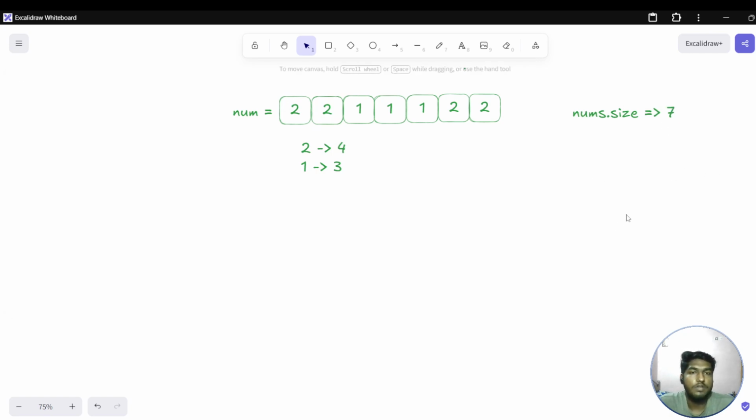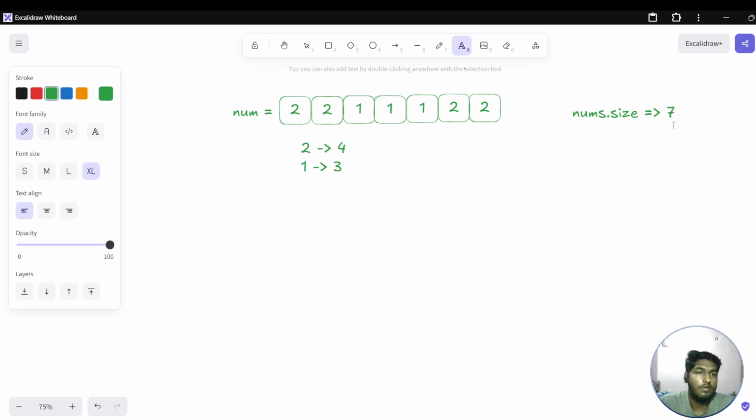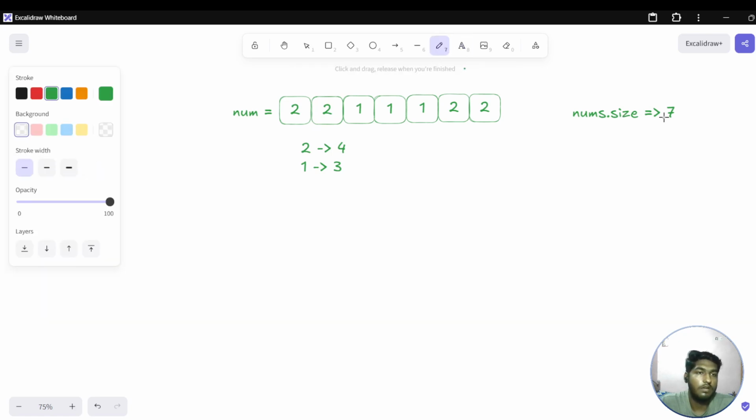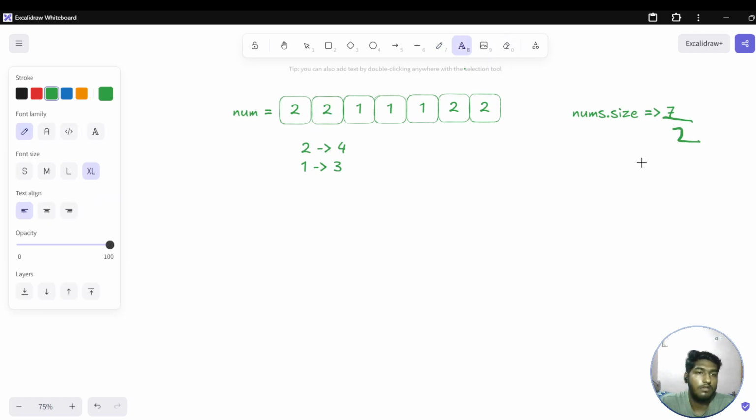So according to the question, we find the majority element that appears more than size by 2 times. So size by 2, that is 7 by 2, is 3.5. We find the element that appears more than 3.5 times.